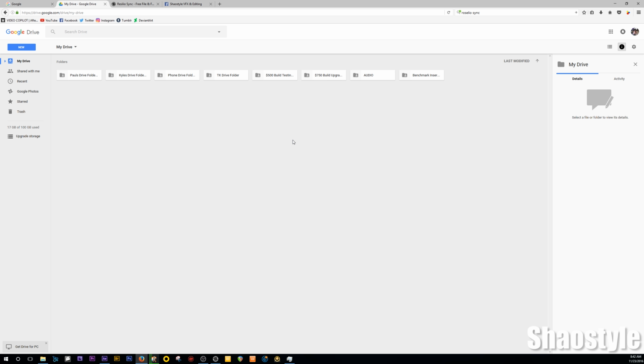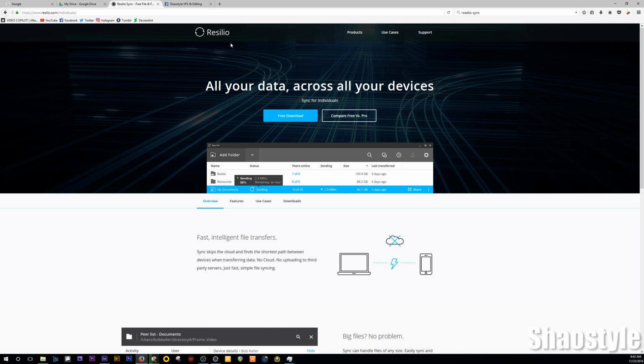So whatever is fine. However, me and Paul and other people that I've been working for on a consistent basis, I started using this thing. It's called Resilio, a file sharing platform. Now, the cool thing about this is that you create a folder on your desktop. I will suggest an area where you have a large storage capacity, and what you do is you create a folder, and pretty much you are able to sync that folder with the person you're working with, and whatever you put into that folder, it automatically starts downloading on their computer.